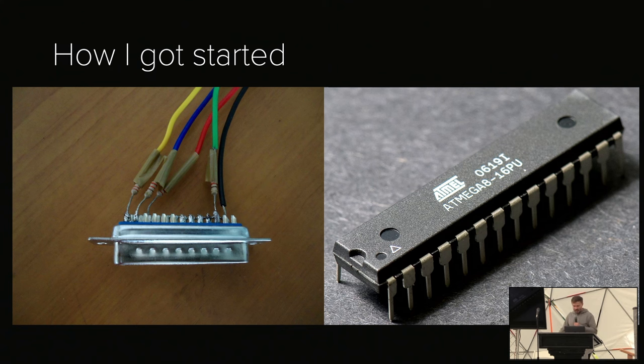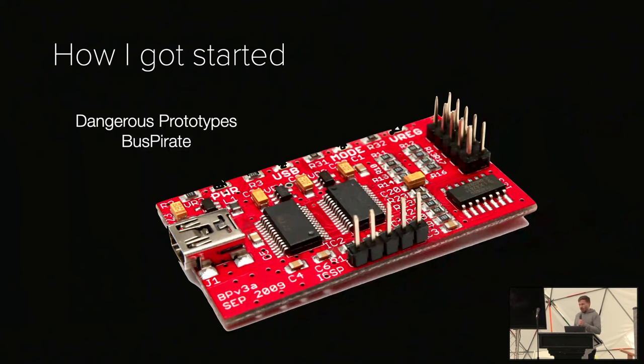And so a couple of years later, I got into security. And what really enabled me was a very cheap device called the Bus Pirate that you probably know. And they also just released a new version, essentially. What was really cool about the Bus Pirate is I had essentially zero budget to spend on anything security. And this thing cost like 30 bucks or so. And it would allow me to do amazing things. Like I've given Black Hat talks just with what I found with the Bus Pirate.